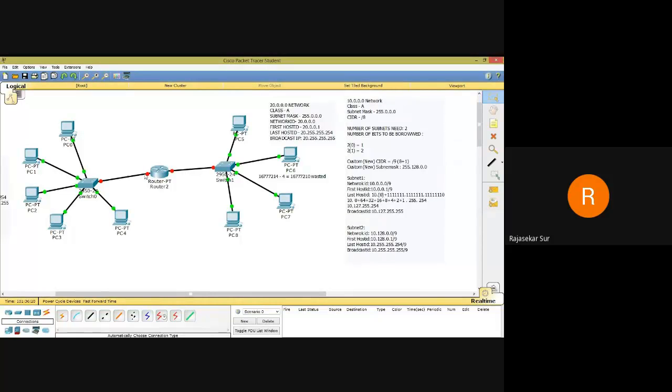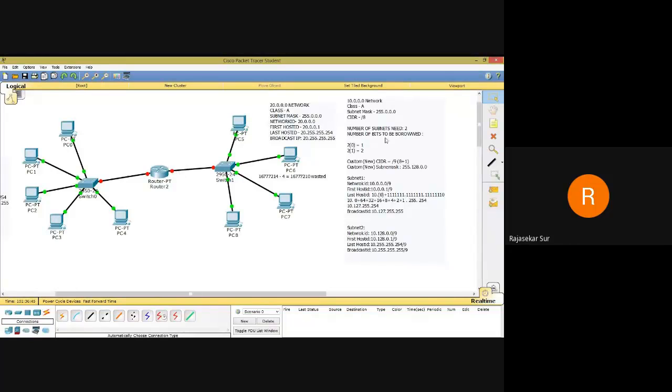Now what is this? This is called the gateway. The gateway for all these computers in this subnet is this. So we already have the gateway.